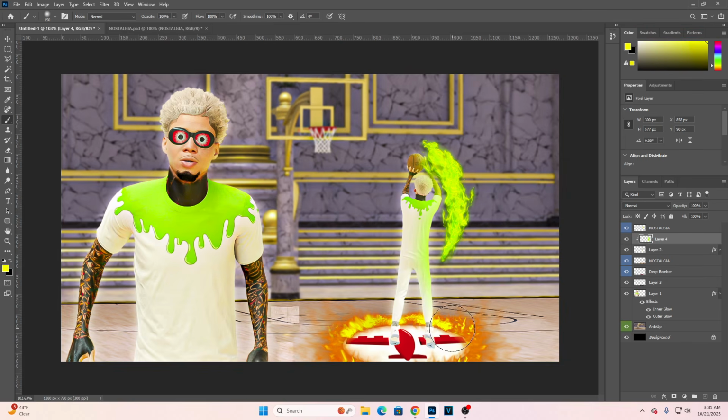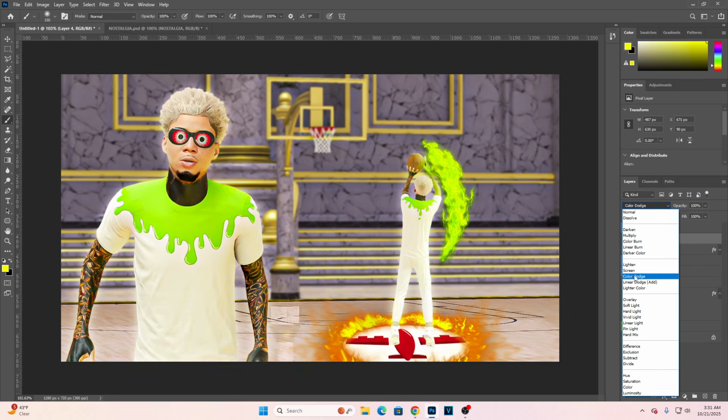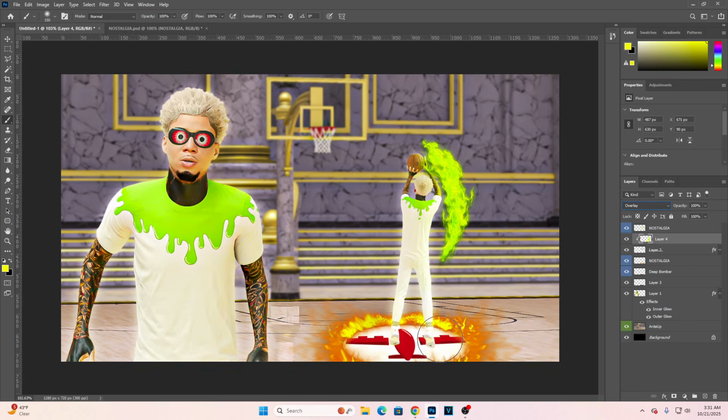And then also do the same thing with the fire. You're gonna want to add it just so that it looks like it's literally casting onto the player. So boom, and if you want to make it a little bit more intense, you can. Now, once you do that, just literally go over here and put it on whatever looks better on your players. So I'm just gonna do overlay just because it looks better for my player.